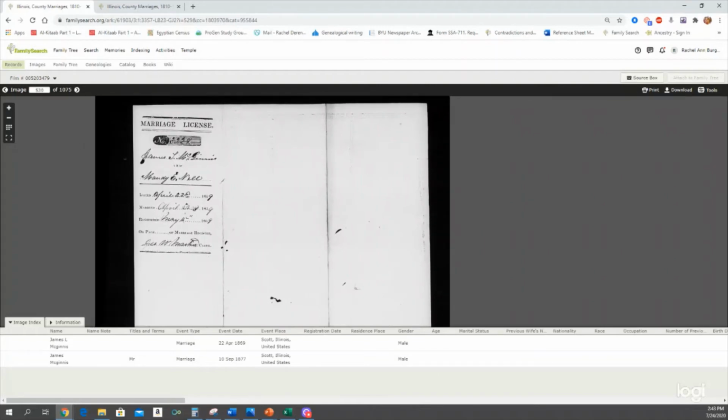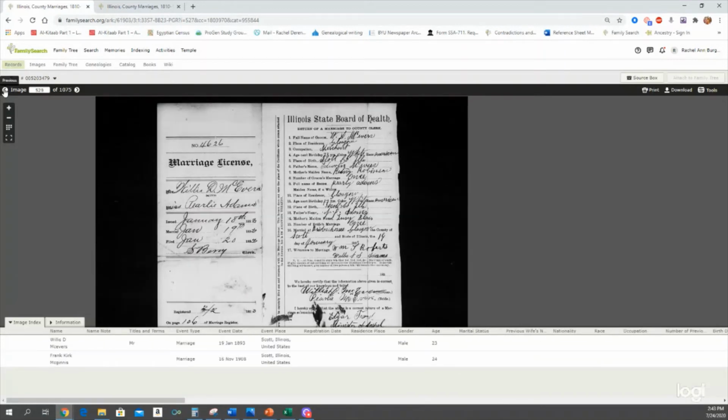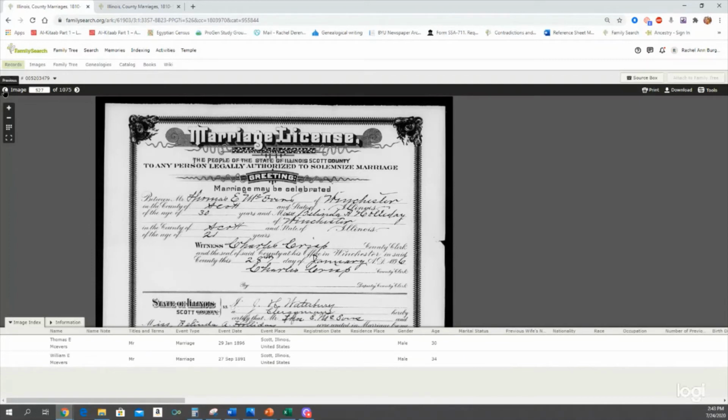Did anybody get their bearings when we zoomed out? Did anybody see the organization of these records that might clue us into why I'm not finding William? There's Thomas, Willis.